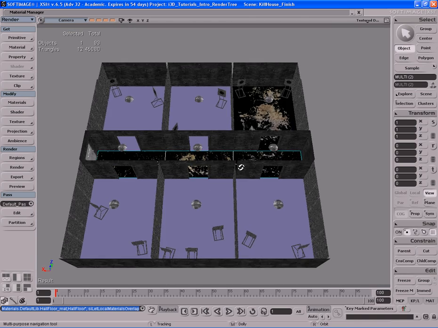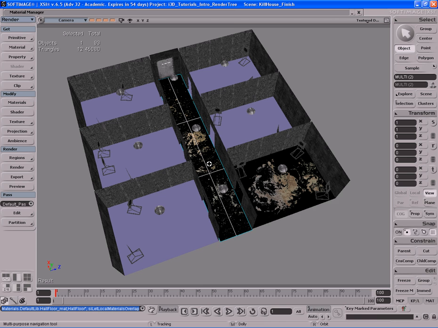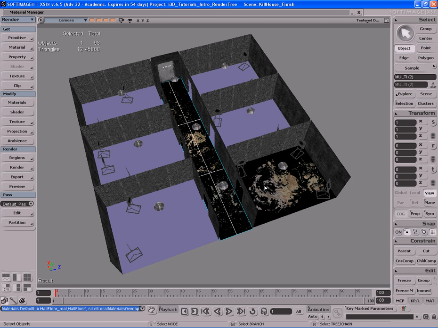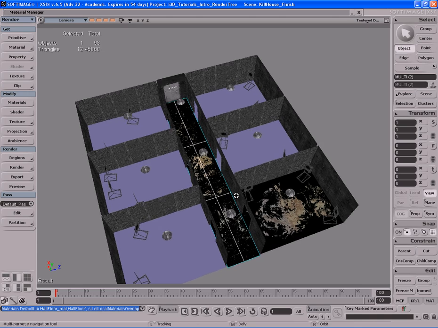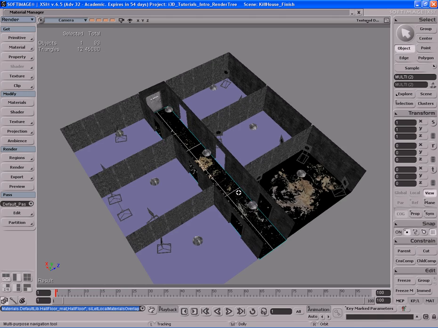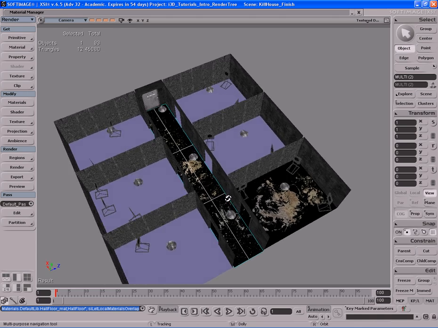Okay, now all we have to do is assign the other floor materials to the other floors. Now you're going to notice something. We have a floor A, floor B, and a floor C. That's 3 different floor materials. We have 6 floors that we have to place that on. That means that each material is going to be repeated twice. Now there's a reason for that, and the reason is laziness. There's really no point in me wasting your time setting up a floor D, E, and F. So each floor has a different material.